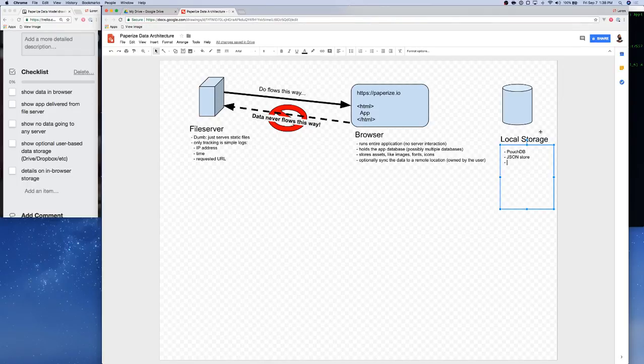Okay, so I was talking about local storage and how the Paperize application runs in the browser and stores everything there.